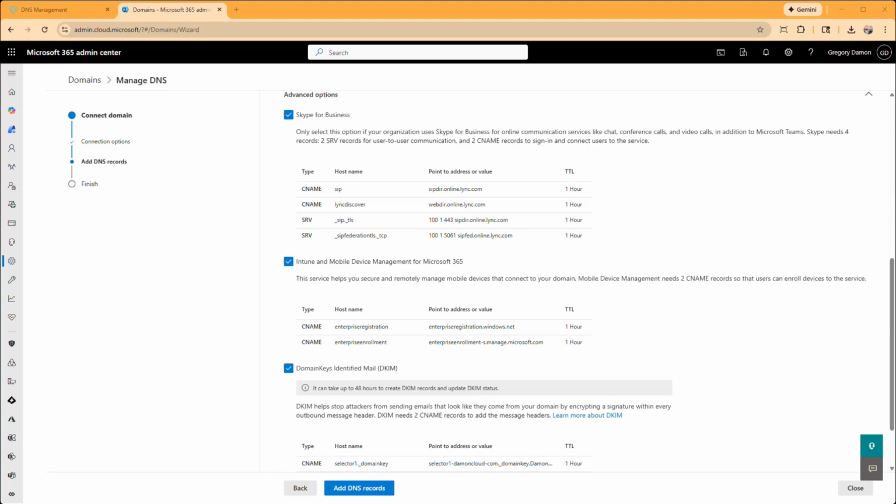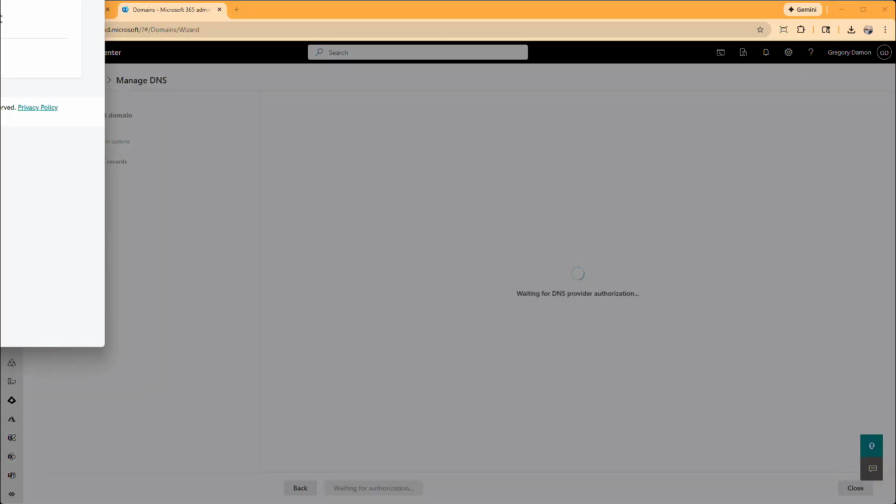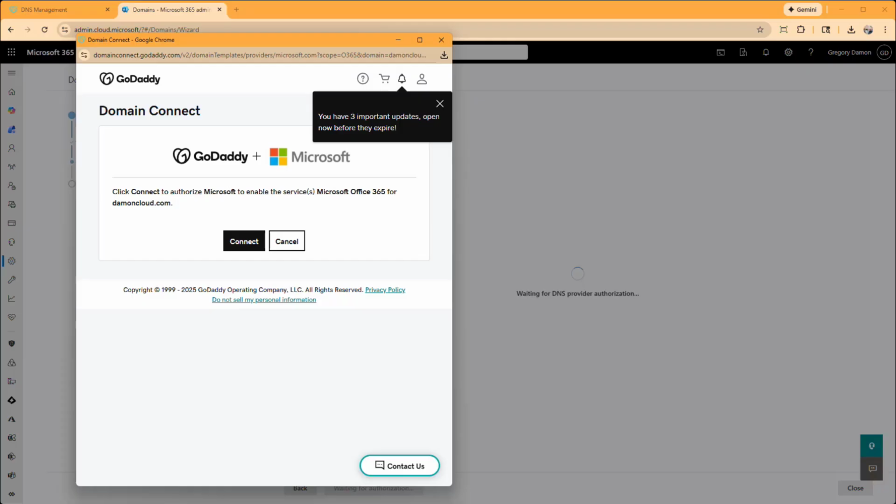Now, the interesting thing is, if we just simply went to Add DNS Records and clicked on that, it's going to bring us to a window that allows us to authenticate to GoDaddy and have Microsoft, once we authenticate to GoDaddy, automatically create all these records.